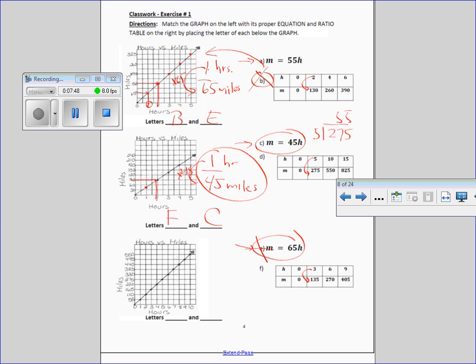Obviously, the only things that are now left are your last two blanks. But look, this is 1 to 55. So you want 55 miles per hour. And then Aiden already figured that out, so that's going to be D. Try to do the next page on your own. I'll walk around and see how you did.